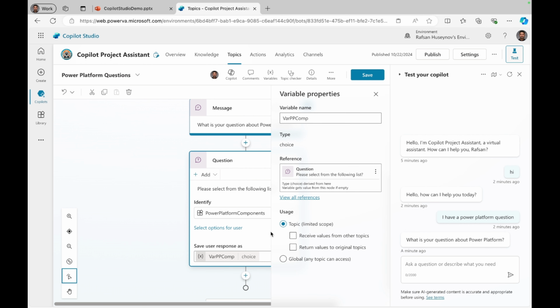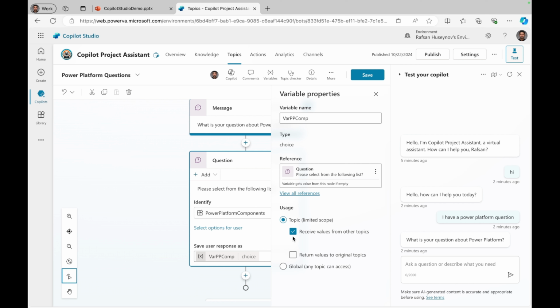And here I will also click receive values from other topics. When I select this, it means that when another topic redirects to this one, it can pass a variable into this variable and skip the question. We'll click save.